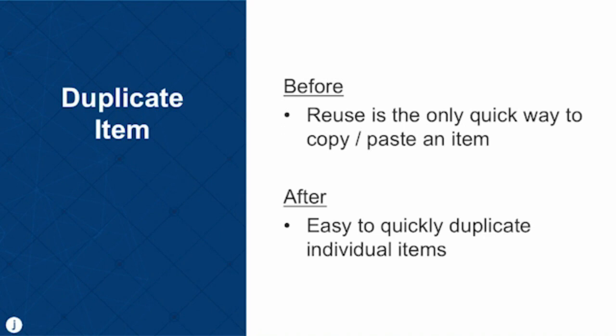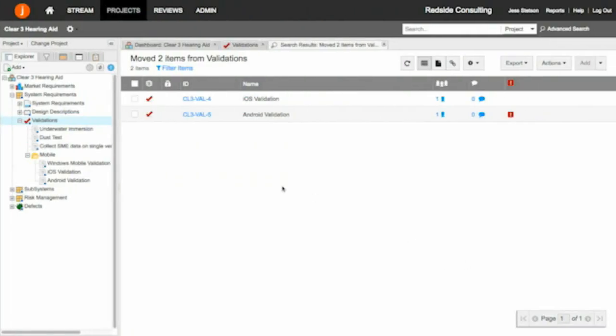I do want to make one side note, and that is that the duplicate item feature is limited to duplication of the item's name, description, test steps if applicable, and the ability to choose to include tags, attachments, and links. And specifically, we're excited to hear your feedback about what other fields you might want to include in the duplicate, but talking with our users, these were really the important ones and the ones that we looked at for right now. So let's go ahead and look at our duplicate item and our duplicate of information.